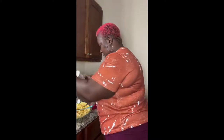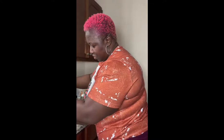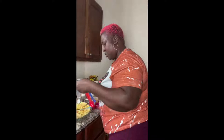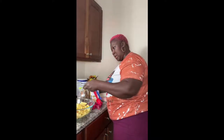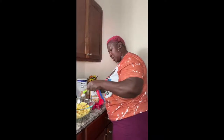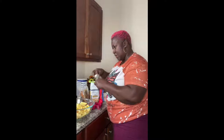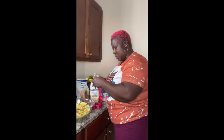So you don't want to make a mistake, so always measure it away from you. Half teaspoon of salt. Sprinkle it all over. We're also going to add some nutmeg. 1/8 teaspoon. This is 1/4 teaspoon.